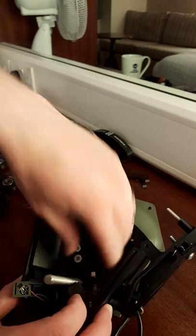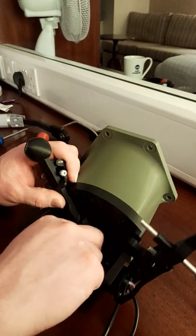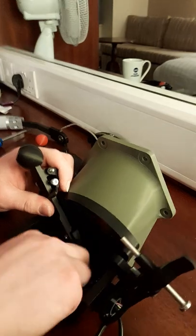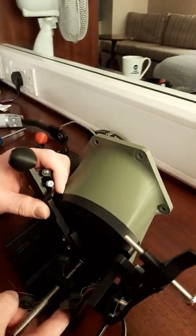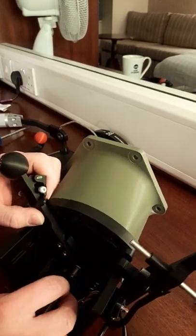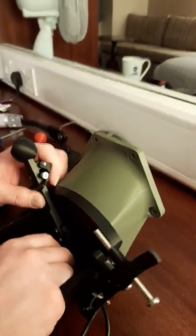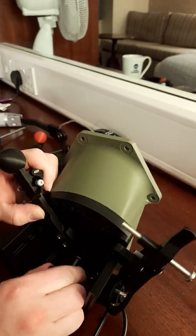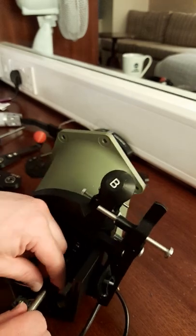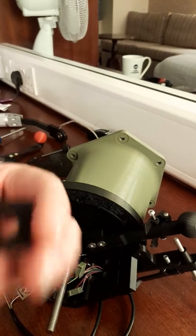Now this does get fiddly down here because it's going to be quite deep in the case. I'll just have to tip that up. The clips do catch on the... Here, take that off, that'll help. Probably do a little more clearance on the hole in the middle. There we go. This one's off.